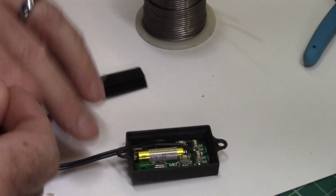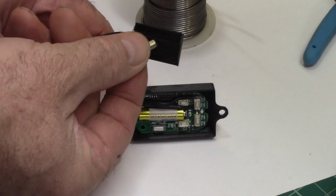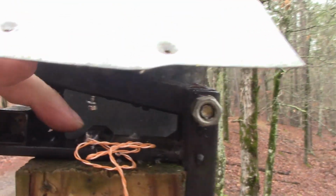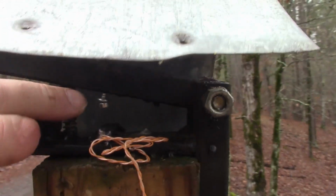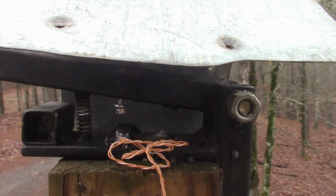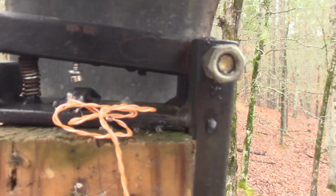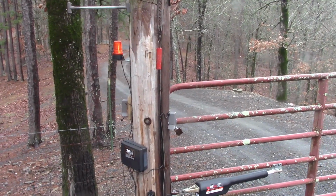We're going to test it. Bring it near the reed switch, and it's working. Okay, so here you can see there is the reed switch that we made, and here is the magnet up there, and you just pull this down. You pull the arm over here, pull the arm down, the magnet gets close to it. I don't know if you can hear the gate opening.